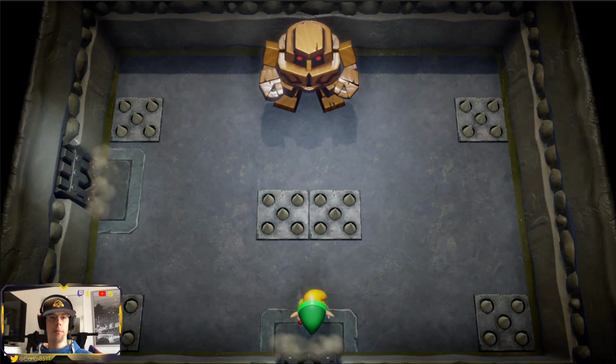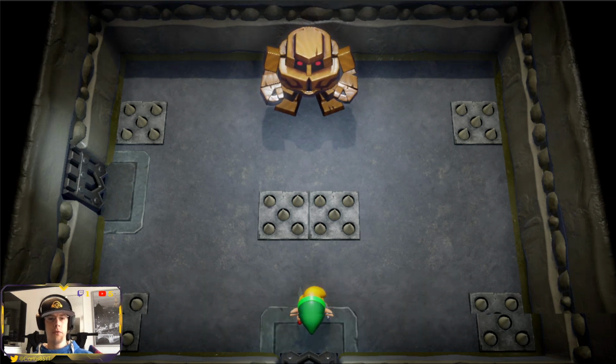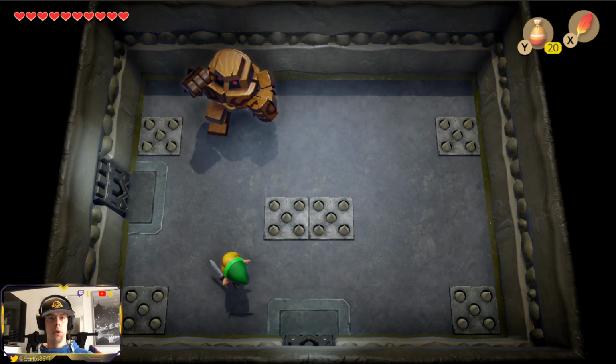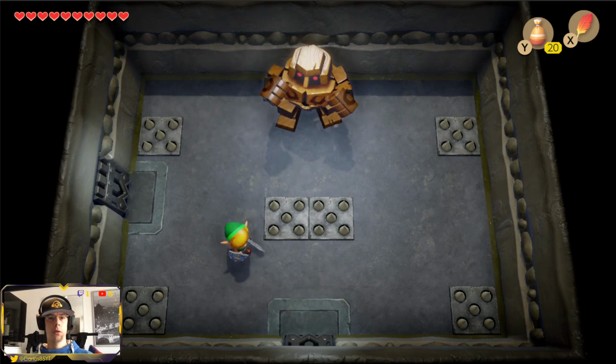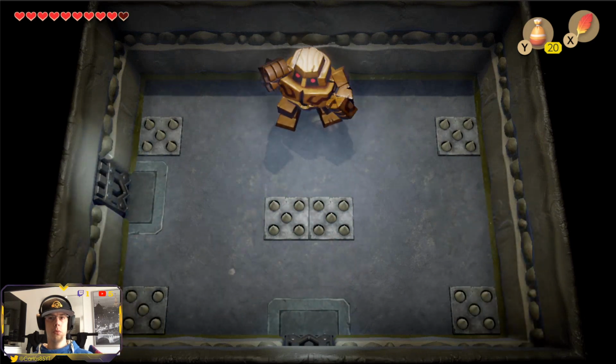Ooh, okay. Mini boss. Hello, buddy. What a greedfool! You want more power? A buffoon like you might as well give up and go home. Okay. Ooh, okay. Oops.